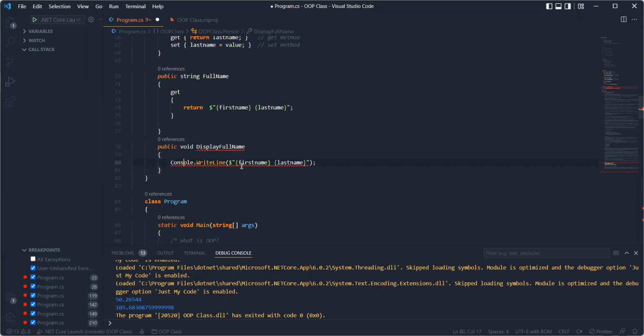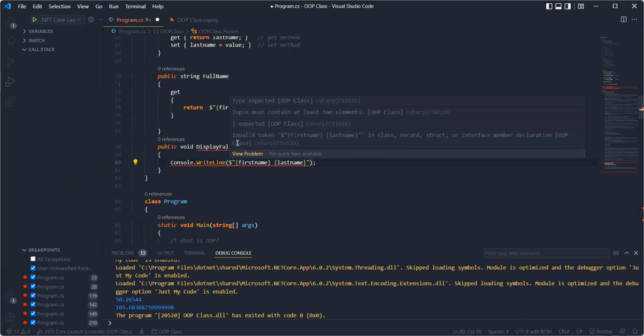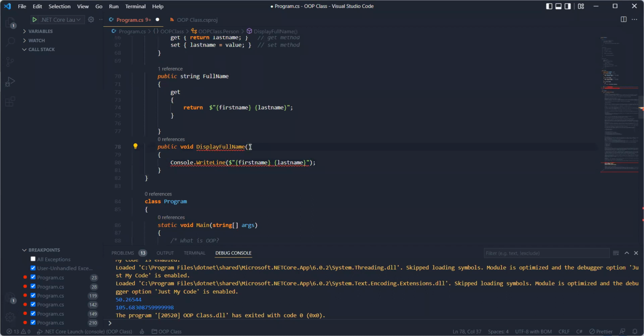There should be a bracket after display full name where the property is supposed to pass. Yeah, so, thank you. You can see when you are declaring your method, you should always put parentheses after the method. Thank you very much.